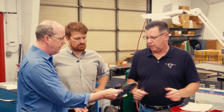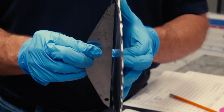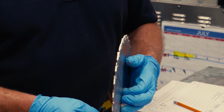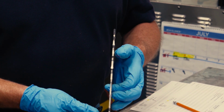So the next step in the sharpening process is the initial inspection. Here they're checking to make sure that the blade's flat and not warped, make sure none of the teeth are out of that plane, and also checking for chipped carbide and missing teeth. If they do find any teeth that are damaged or missing, they'll braze off the old tooth so they can braze on a brand new carbide tooth.